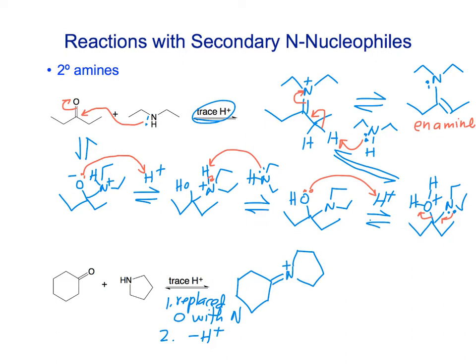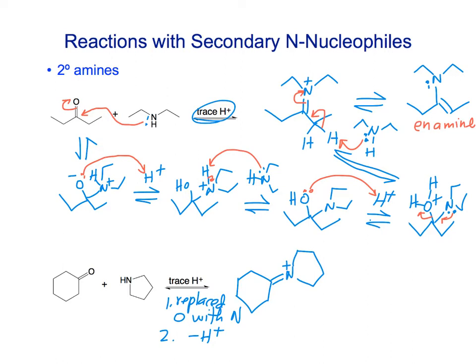And then, what do we need to do in order to get to a neutral species? We need to deprotonate. Where are we going to deprotonate? Are we going to deprotonate over here? No, we're going to deprotonate at one of the alpha positions adjacent to the carbon of this carbon-nitrogen double bond. Okay? Good question. Yeah. So let's say there was an alkyl group on one of those carbons. Would that make one hydrogen? Yeah, good question.